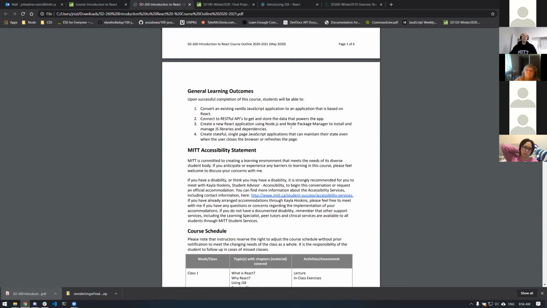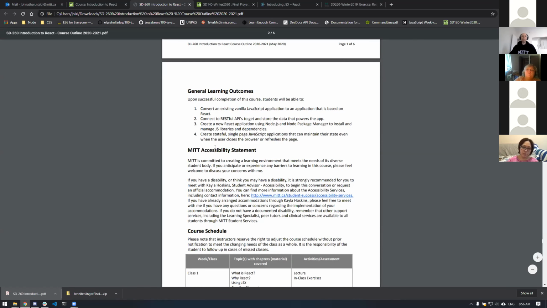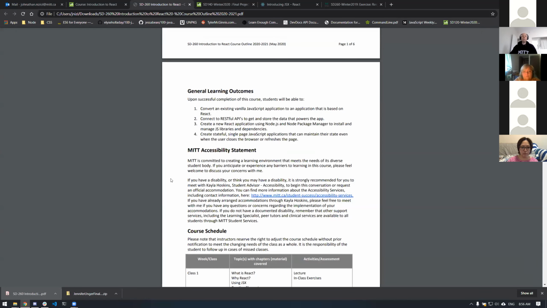So you can take a look at the general learning outcomes, but in general, we're going to learn a little bit of React. We're not going to learn all of React. React can be very complex. It's not uncommon for people to work exclusively in React as their job, and so you can imagine how in depth that goes.